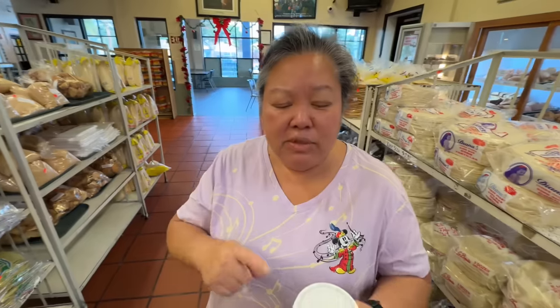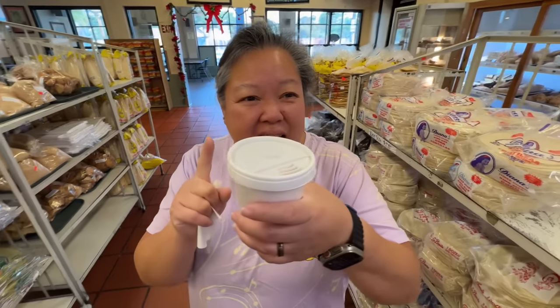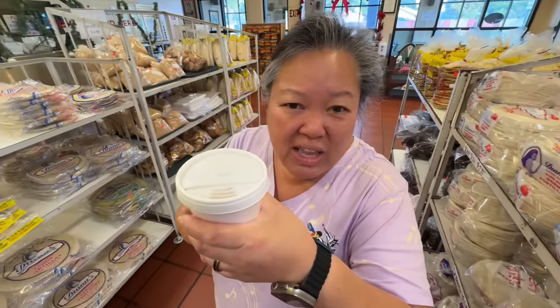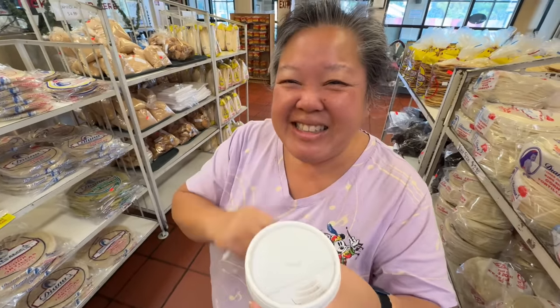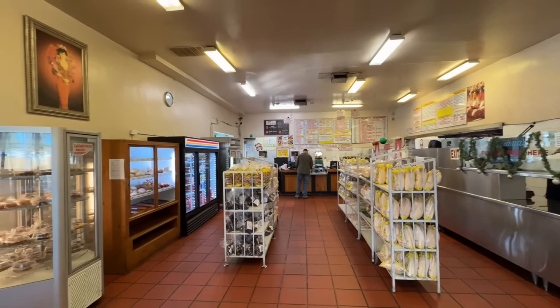You should see their menu board. It's crazy. There is one location in Gardena, but it's a lot smaller, and I'm not sure if it's a full-service restaurant or just a tortilla bakery. This is where I come to get my champorado — they have champorado, Mexican chocolate, and mocha lata. One thing about Diana's: it used to be open 24 hours, but now they have regular set hours. I think they close at 10 or 11 p.m. They also have two large free parking lots here for the restaurant.